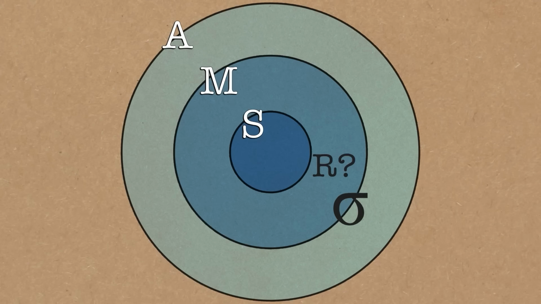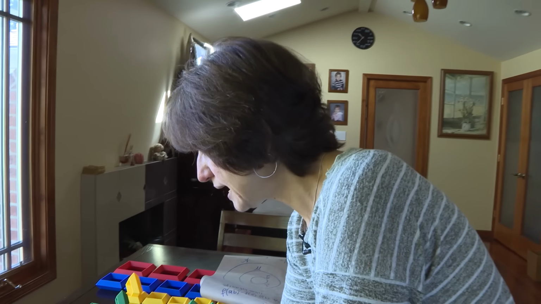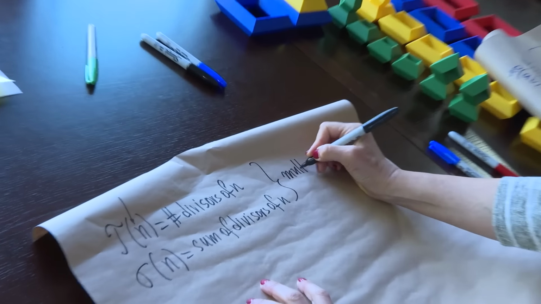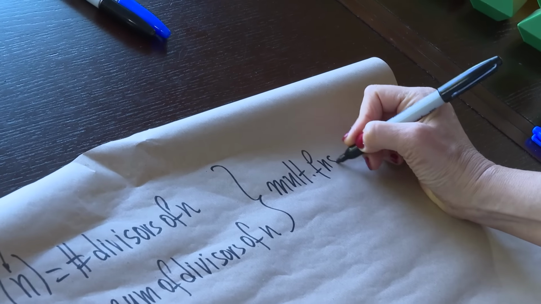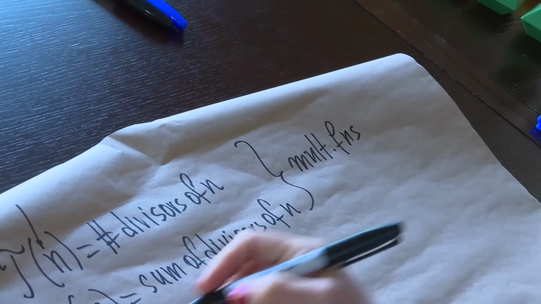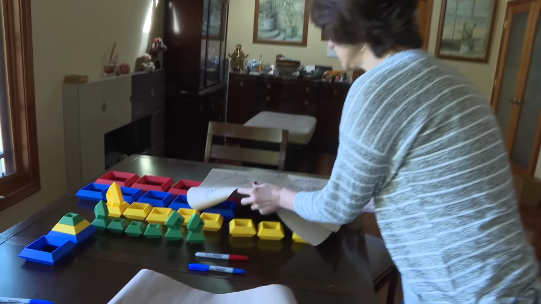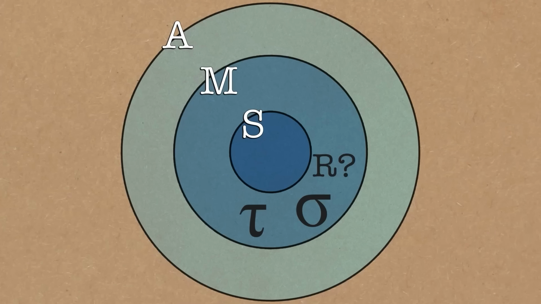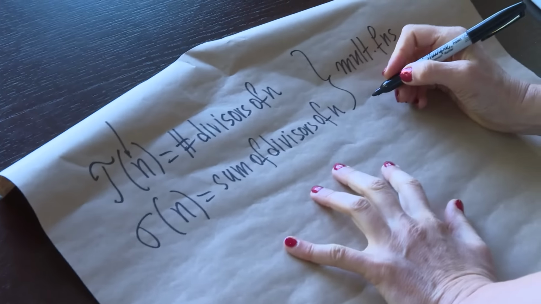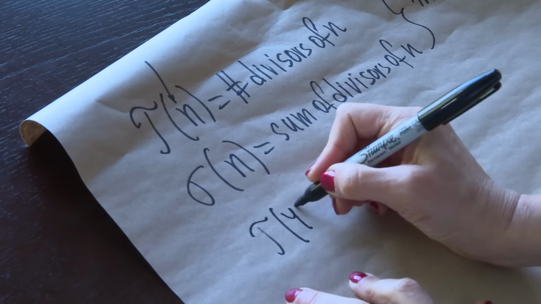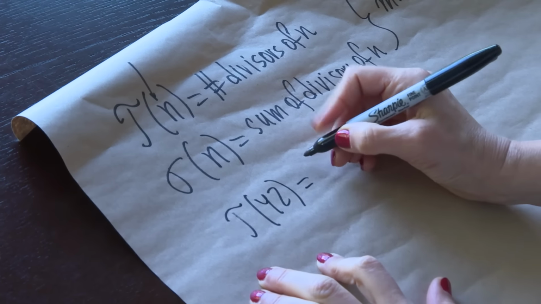So these two functions turn out to be multiplicative, and you can try at home to prove it. Actually, it is more of a combinatorial problem here than number theory. They are multiplicative, and I'll give you just a couple of examples. So they're not just arithmetic, they're in that second ring of the onion. For instance, I mentioned this before. What is tau of 42? How many divisors does 42 have?